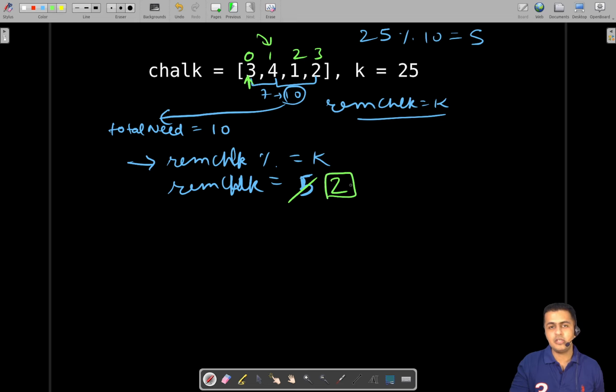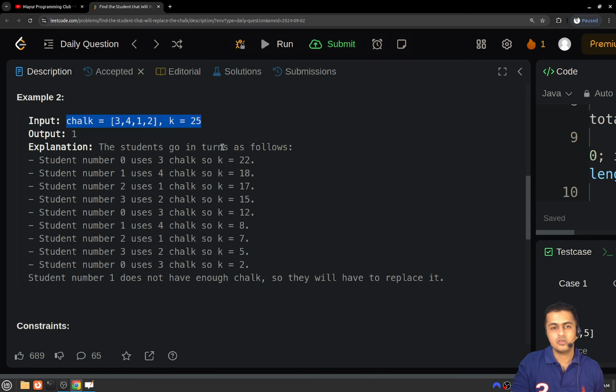So this will be the index of the student who will be replenishing the supply of chalks. So 1 will be your answer, the index of that student. As you can see, 1 is our answer.